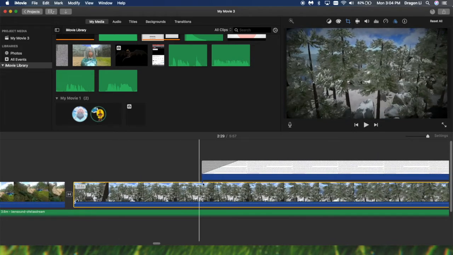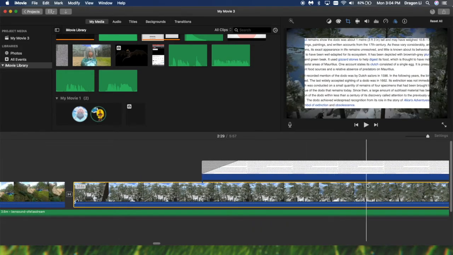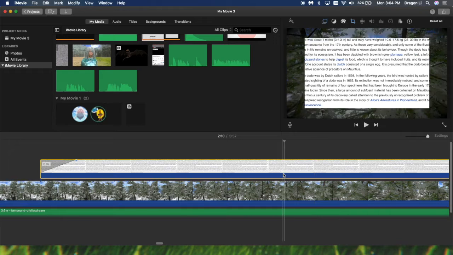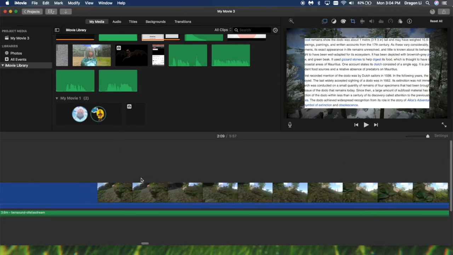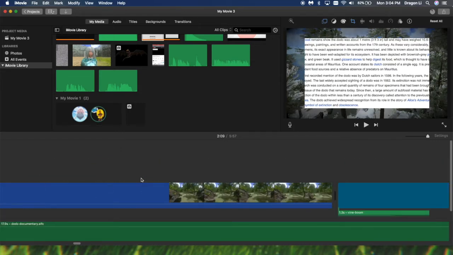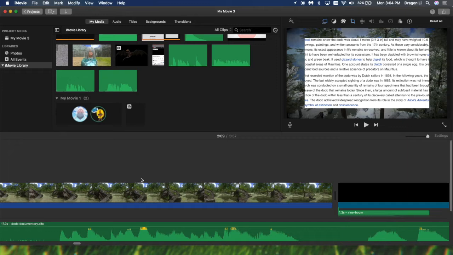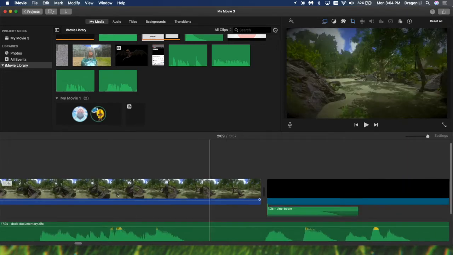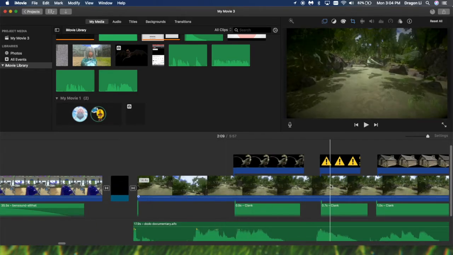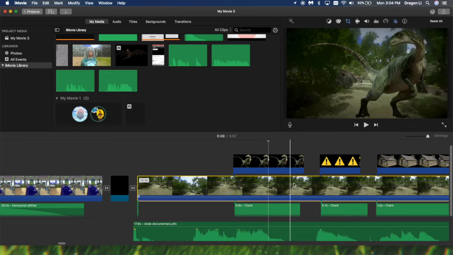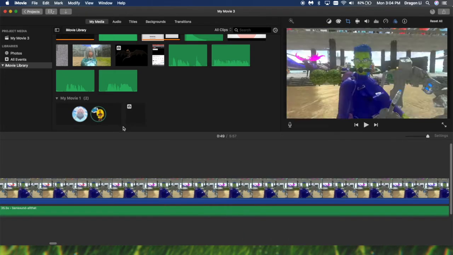And when I did this layover here, you can add things on top of other things as well, and you can even change how they move, which is a really useful feature in iMovie. And I don't think you can do this on mobile. I think you can only do this on the computer. And I also was able to add layering sounds. And as you can see, I was also able to add things like this, which came in handy.